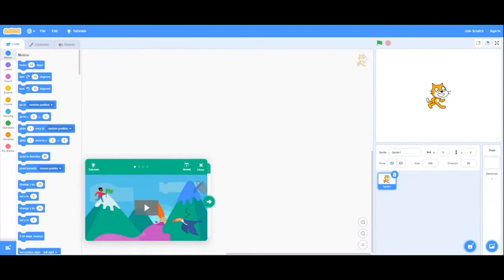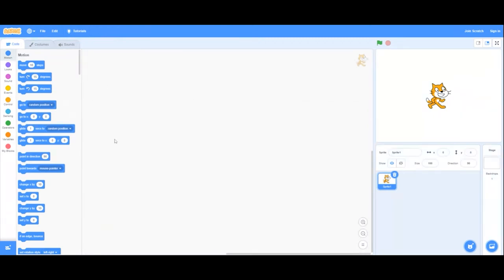So here is the UI, the user interface that you'll see when you first open up a Scratch project. We'll go ahead and close this out since we're going over the tutorial now. The center part is your main coding area. This is where all of your computer language will go, your drag and drop code. Over here are your drag and drop icons. I'm not really sure what all these things are called, so please bear with me, but you can follow along with me.